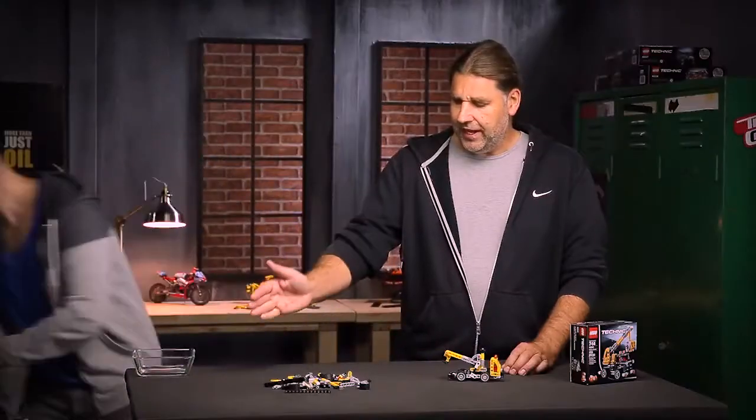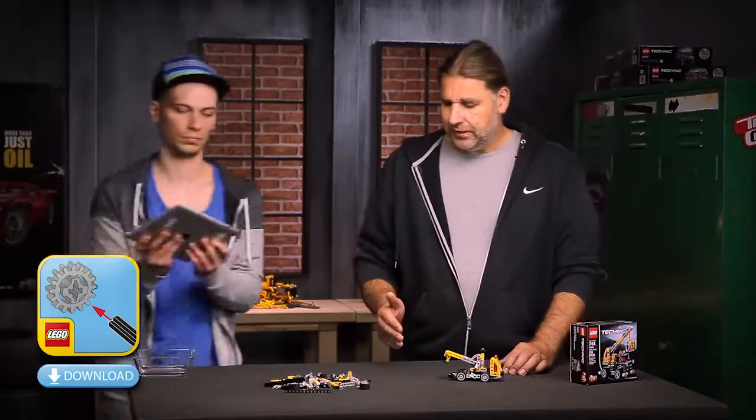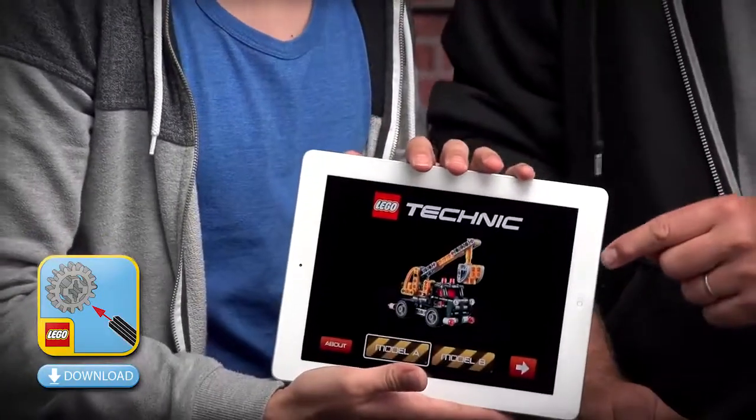And remember, you can find all the building instructions for the A and B model on lego.com. And for this model, you can also get a cool digital building instruction for your tablets.